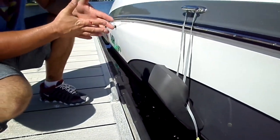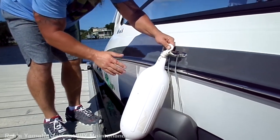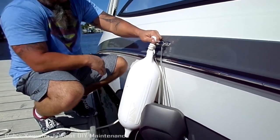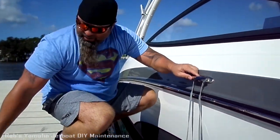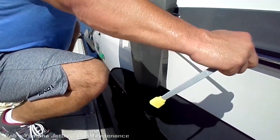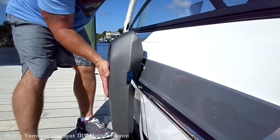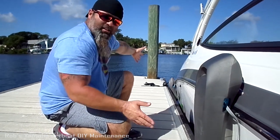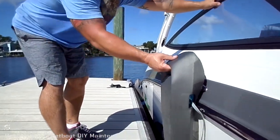Back to tying up two Yamaha boats together. You put this old bumper in here like we're all used to and just try to picture another Yamaha right here. So you tie this up as tight as you can — you're not getting good protection between the two boats. But with the Sentry Fender, you pull it up tight and you're done. That covers your boat high, low, and the other Yamaha boat that's right here. This is a perfect little piece of gear for any boat, but for the way the Yamahas are shaped, it protects both boats and the rear. You don't even need a front cleat because it's just kind of out in the middle of nowhere between two boats.